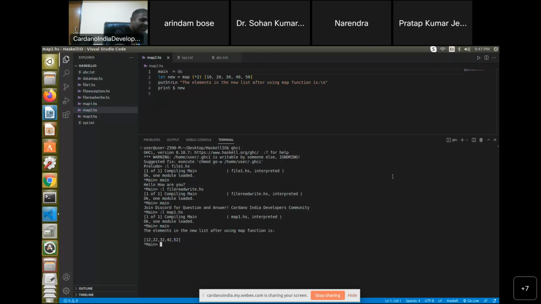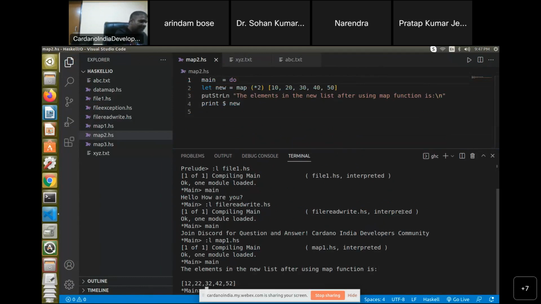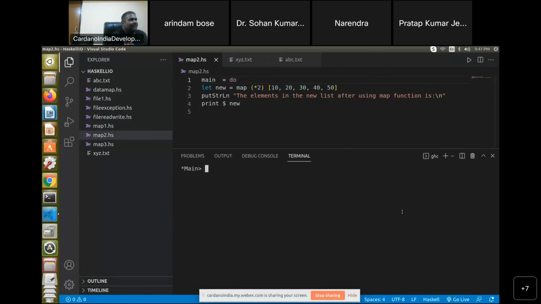Now, if you can see my screen, I can make it bigger for you people. So tell me, what will be the result? Are you people seeing my program? Yes, visible. 20, 40, 60, 80, 100. Okay. Anybody else agree with Arindam? If you don't want to speak, you can also chat. I'm seeing your chat. No, it's the same result, I think. 10, 20, 40, 60, 80. Yes, sir.